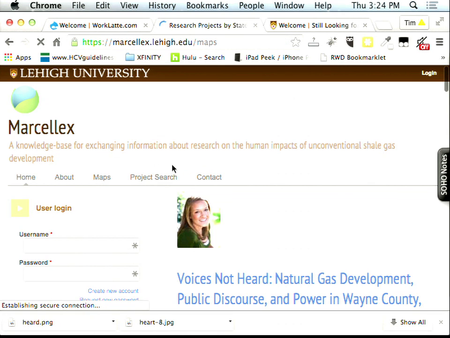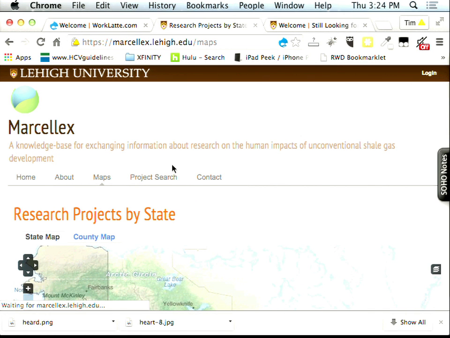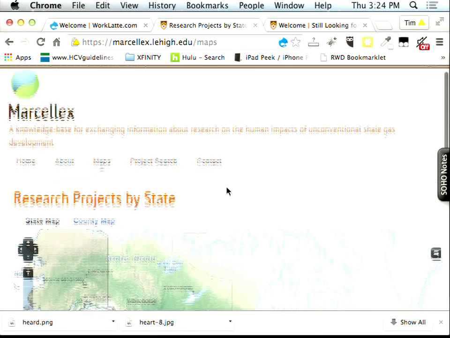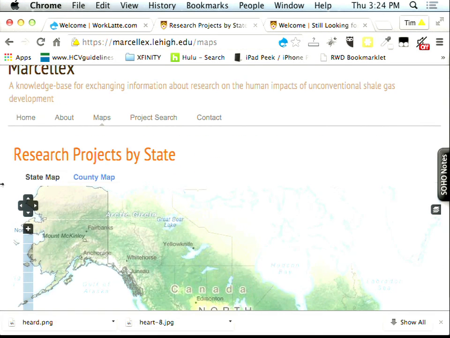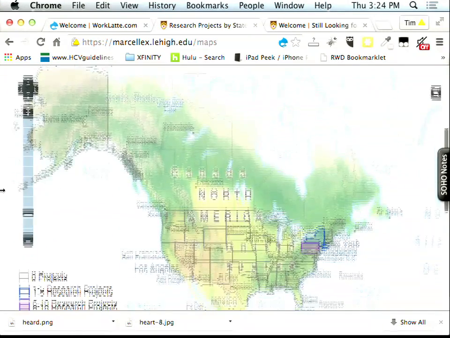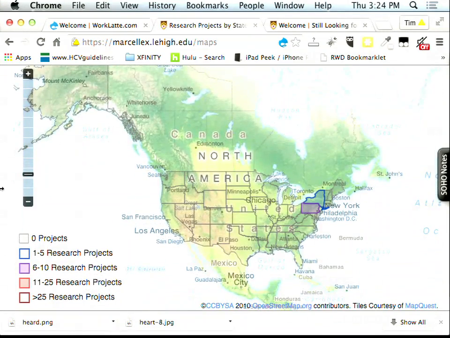So we built a map for them using Openlayers, and working with the GIS specialist, he said everything is spatial, right? Whether it's research or a paper, everything happens somewhere. Here you can see we've got research by state, and really we just have New York and Pennsylvania for now, but there are shale beds all over the U.S., so this may extend into other types of research.